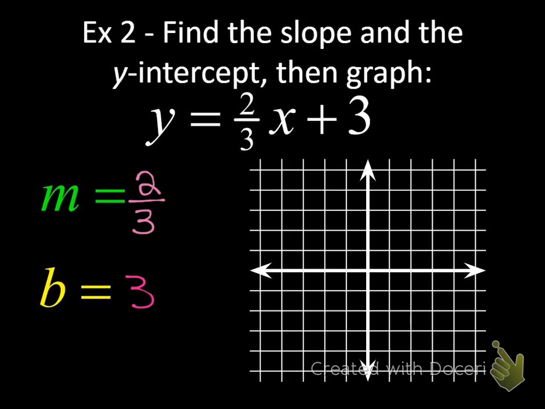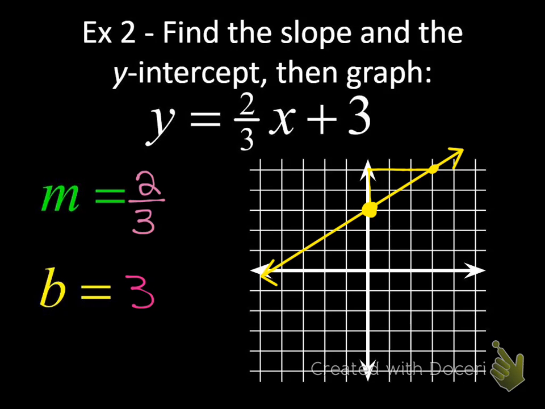Those are hard to read, aren't they? I need to get some better colors here. So when I go to graph, what do I graph first? Yeah, the y-intercept. So I start at my origin. Do I go up or down? Up 3, 1, 2, 3. And then my slope is going to be what? Up 2/3. And then I'm going to make a nice straight line that goes through both points to the end of each coordinate plane here with an arrow.